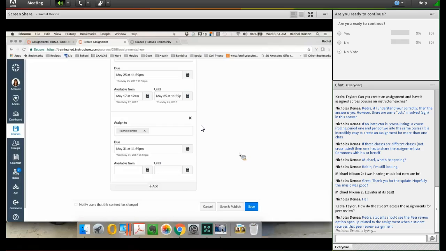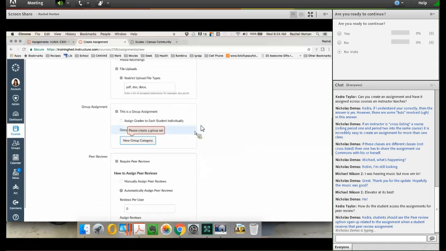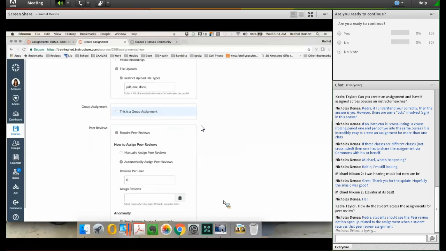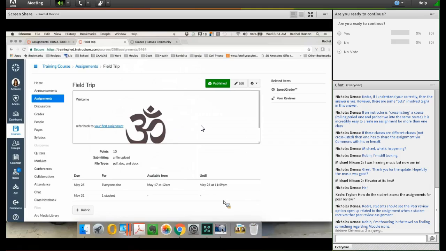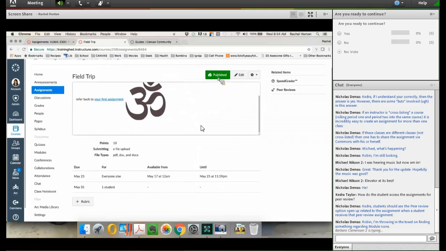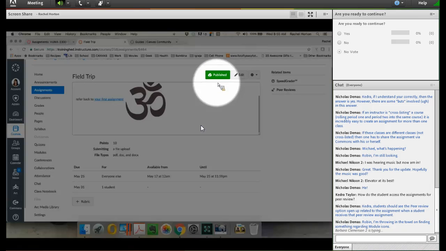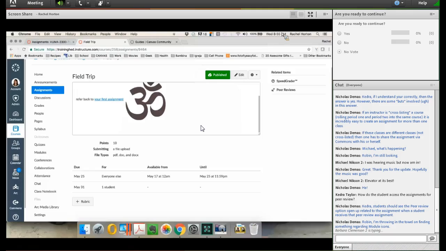So the next activity is pretty straightforward. Let me just click save and publish. Oh, sorry, we're not going to do the group activity. I'll do save and publish, and I'm just going to show you what this looks like on the student side. Obviously this isn't very pretty, and I apologize, but I can see this is published. You see how it's published in the top right hand corner? So it's visible to students. It was available this morning.